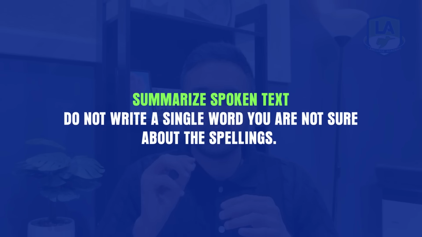Let's say you have got 15 keywords. The 7 keywords you're not sure about the spellings. Do not write a single word you're not sure about the spellings. Let's say out of 15, you only know 8 words. You're confident with the spellings for 8 words. Repeat those words. But do not write, even if it's the main topic, do not write it. You can write some other word as the main topic, but do not write any word you're not sure.